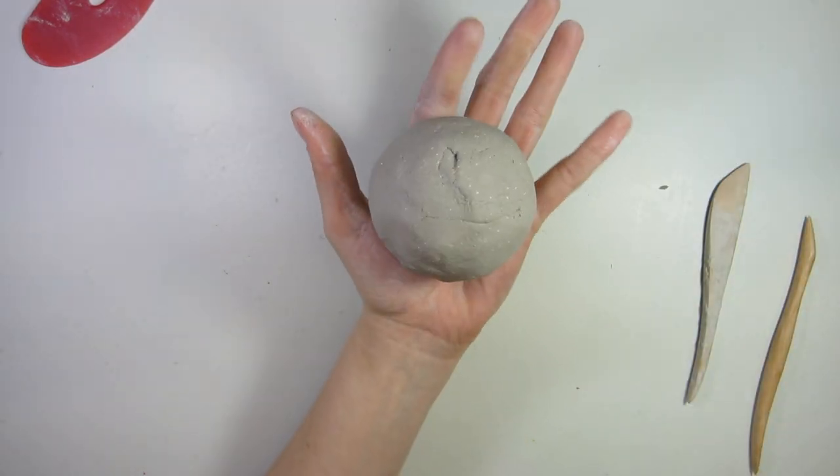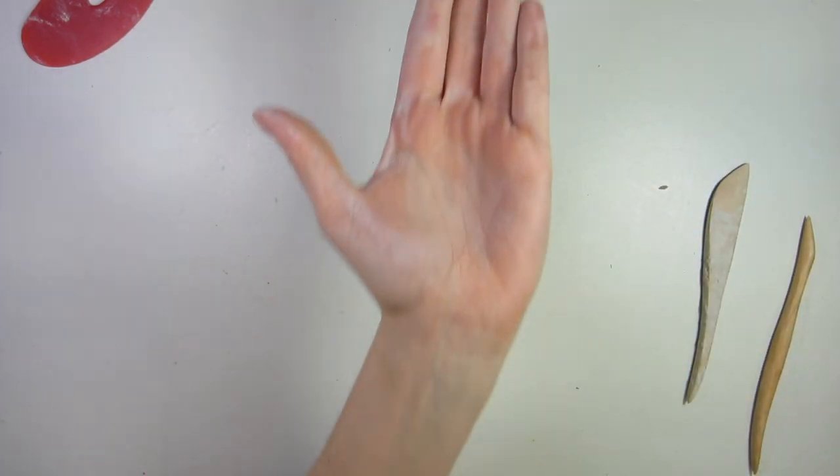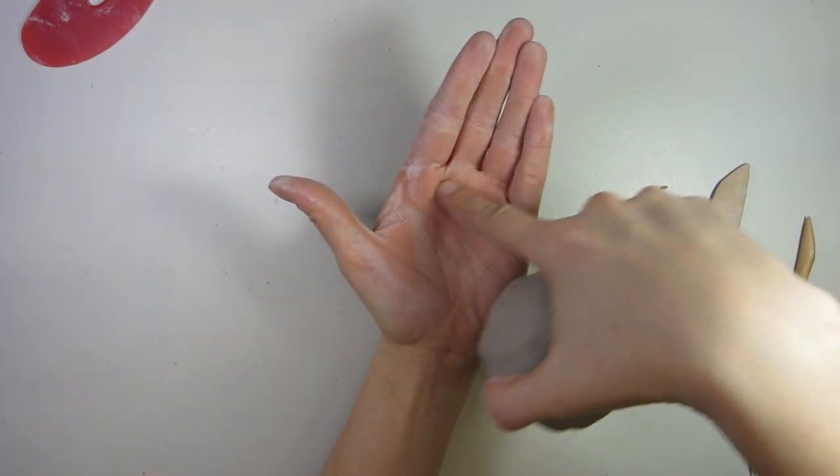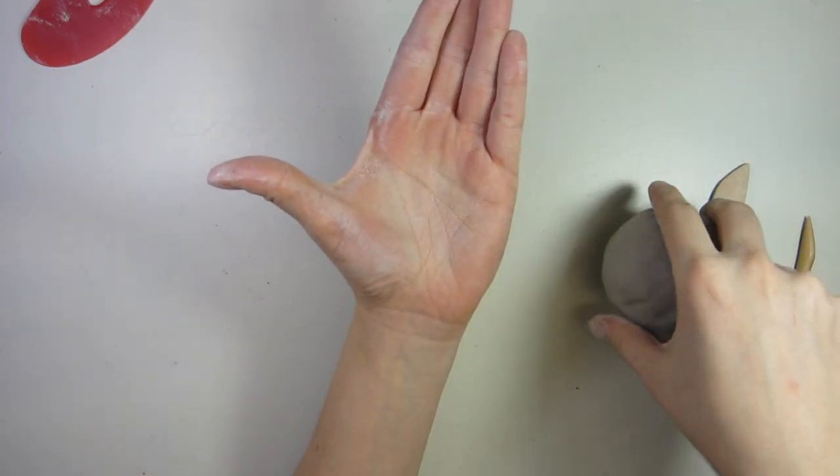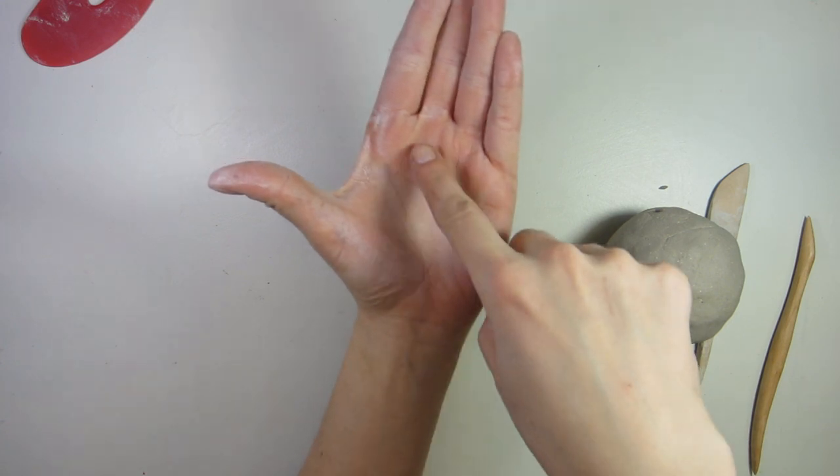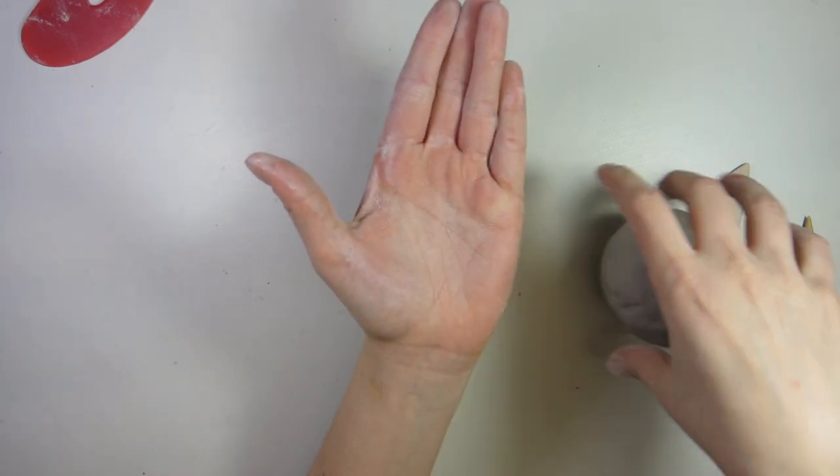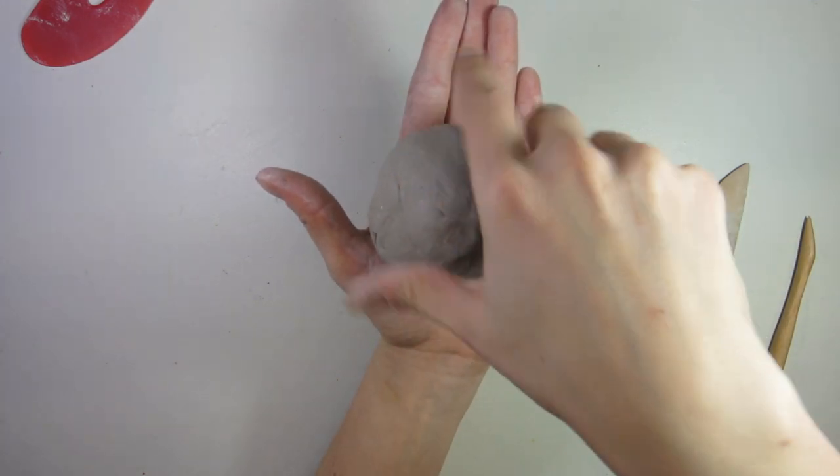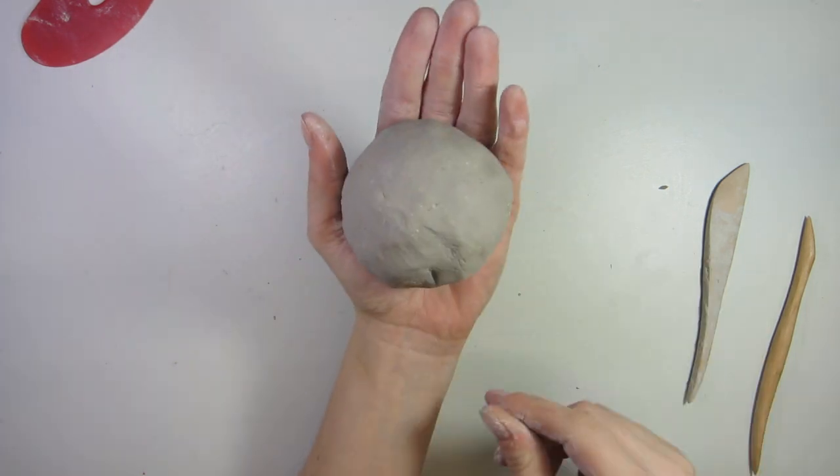So now this is a template or tool for my pinch pot that I am going to take advantage of because if you feel the palm of your hand, it's kind of like a dip. And that is going to be almost like the base of my pottery wheel that I will spin my pot upon. So as I turn, it's also turning in my hand and making it nice and round.